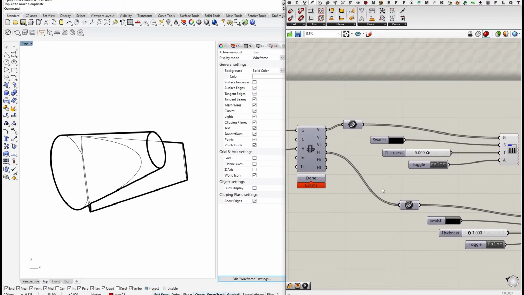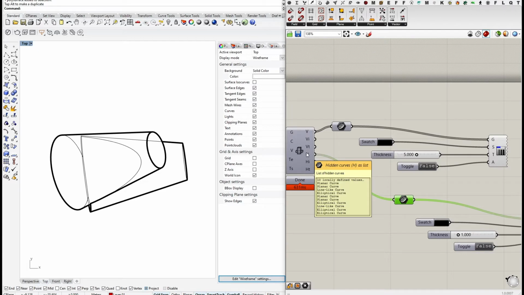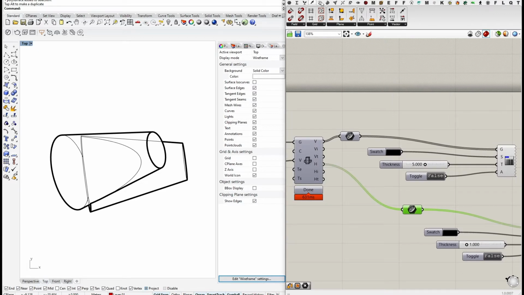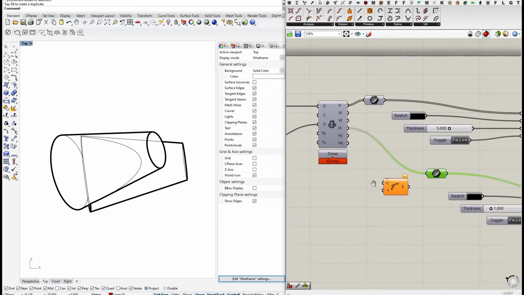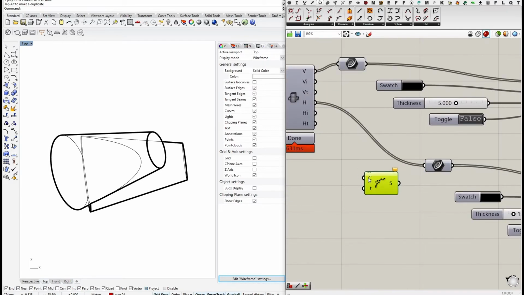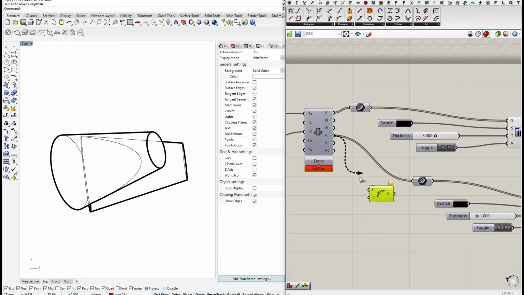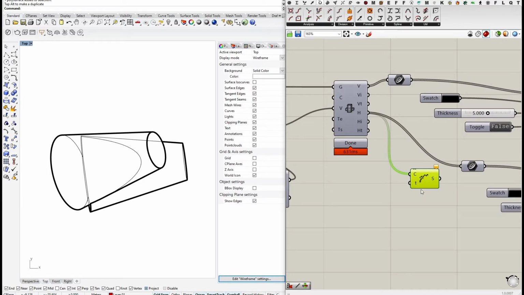Very simply in the end, we take our input curves from H, and we're gonna start editing them slightly. So in the curve component, we will first start subdividing them. We can do this with shatter. So the shatter component needs two things. We need essentially first all the curves, and then we need parameters at which the single elements are going to be split.